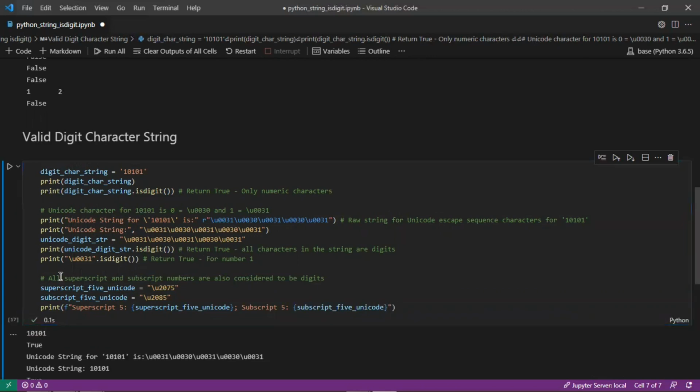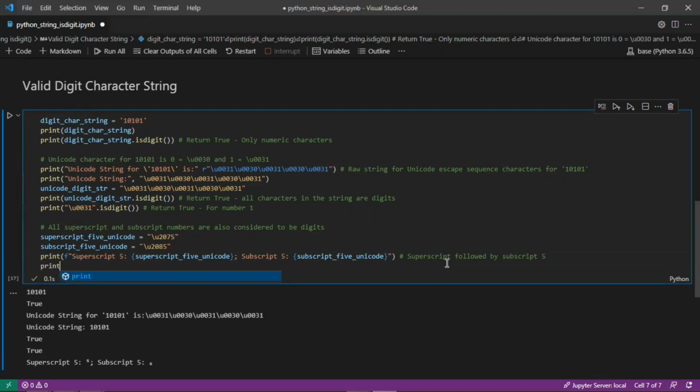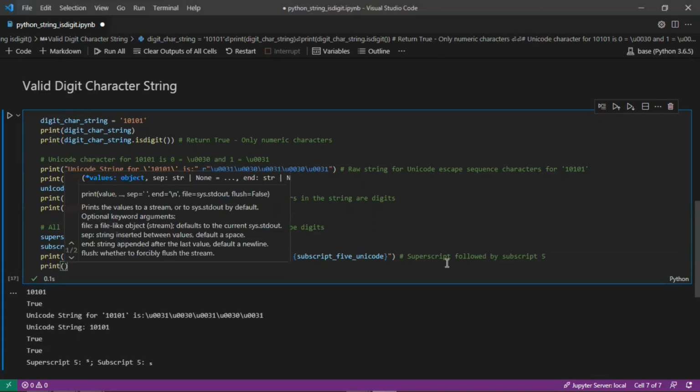And we can see here that this is a superscript, so the exponent, and this is the subscript for 5. So superscript followed by subscript 5. And now we can apply the isdigit method here to check for both superscript and subscript.